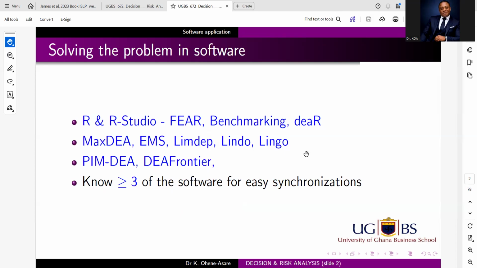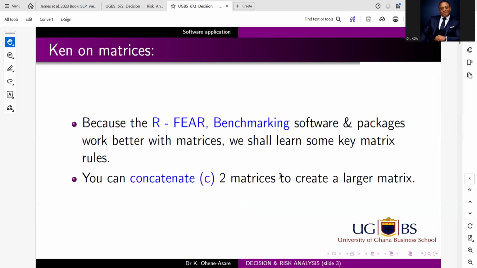That's it. So we're going to start with a bit of information because R works better with matrices. That's the one we are going to be using. And there are some keywords you got to note when it comes to R. For example, you can concatenate matrices. You can add and split matrices to create larger ones.